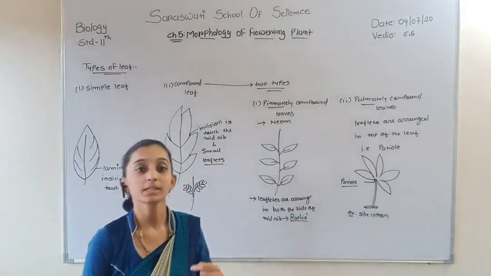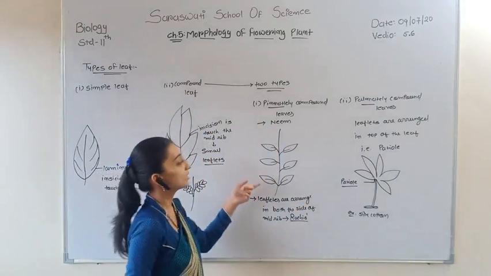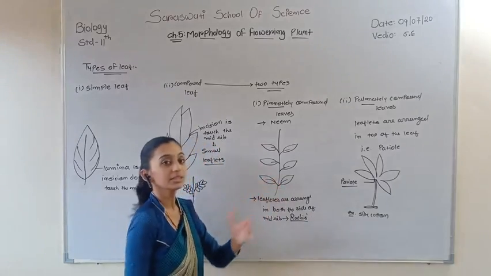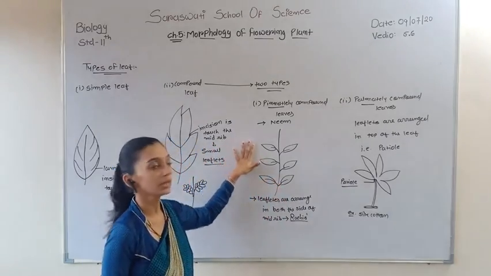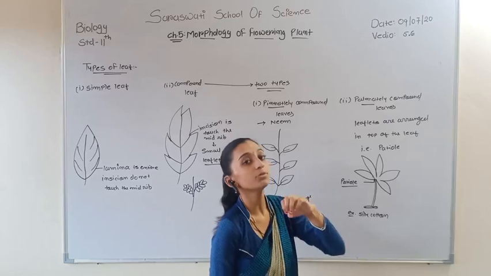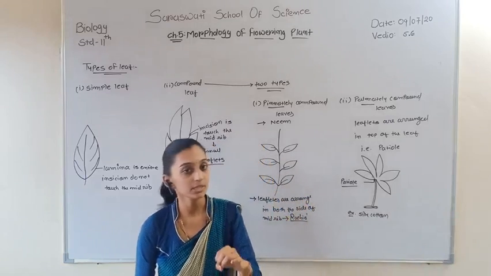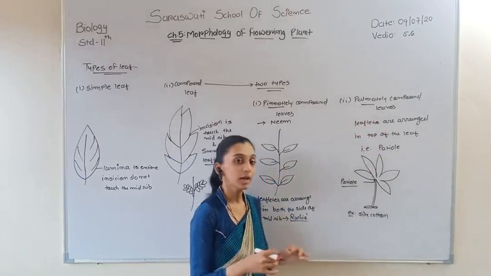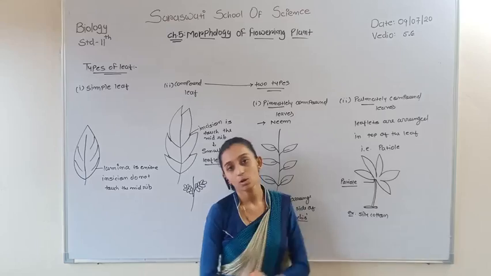There are two types of compound leaves, pinnately and palmately. In pinnately compound leaves, one midrib, known as the rachis, is present, and equal leaflets are present on both sides. And if the leaflets are arranged at the top of the leaf stalk, that is known as the petiole, it is known as a palmately compound leaf. We can see this in silk cotton.